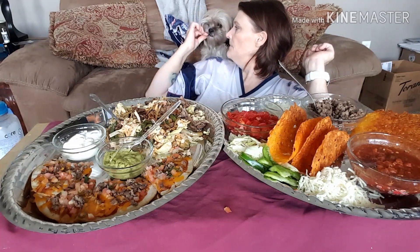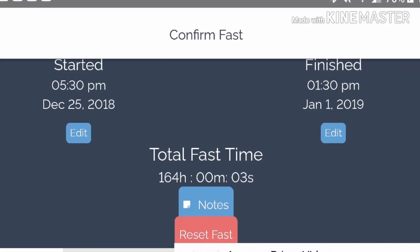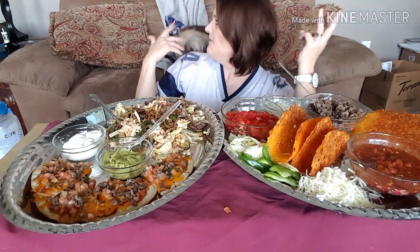Let me give her a little piece of meat — want some? Alright guys, I made it almost seven days! The first six days I had black coffee, my electrolyte water, and regular water. Yesterday I had two cups of black coffee in the morning and nothing until just right now when I took a couple sips of water and some broth to get my digestive system prepared. My weight this morning was an all-time low — I believe it was 176 even.